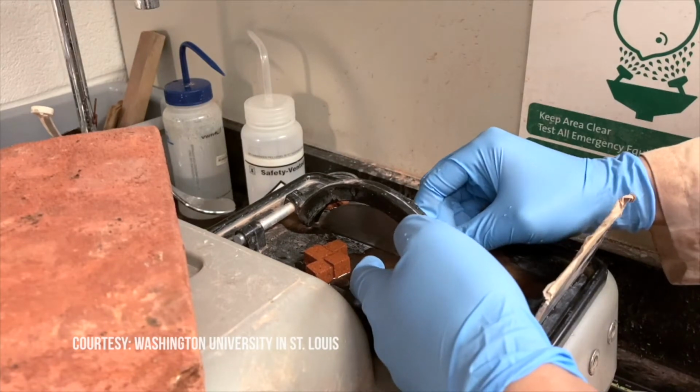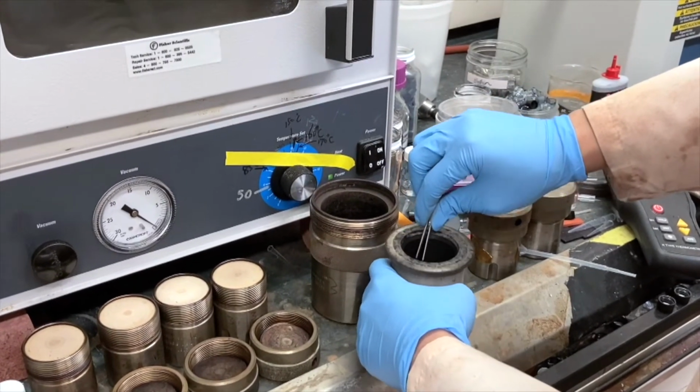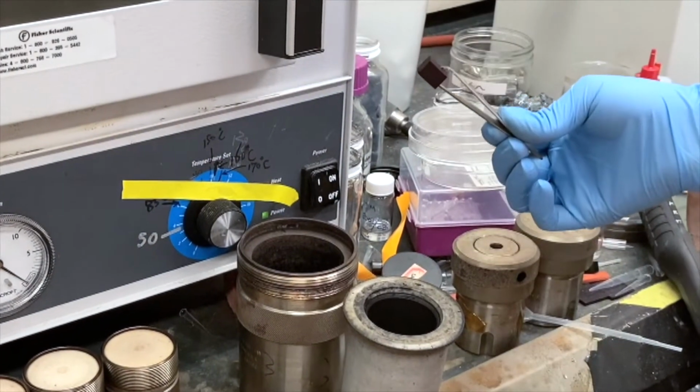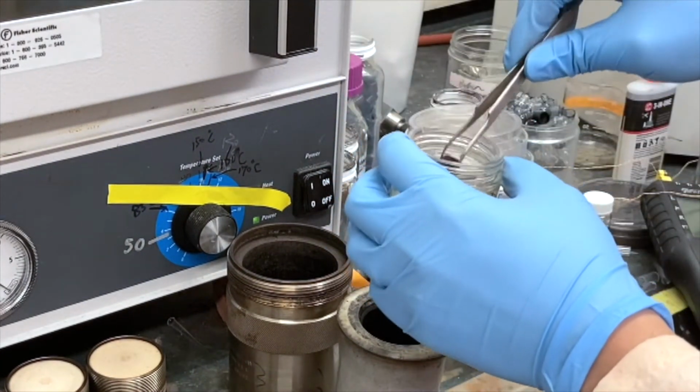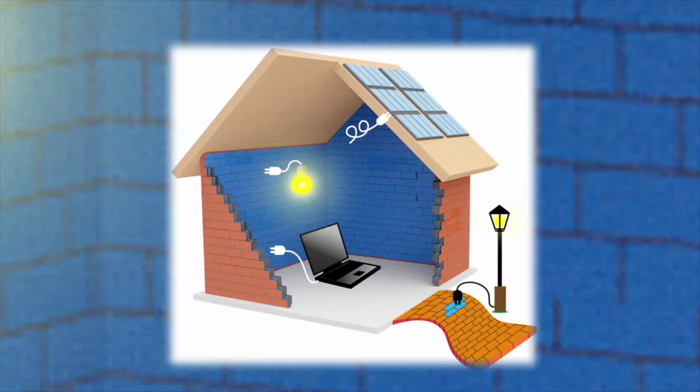And we were successful. We were able to change the red pigment in a brick, which is rust, into this plastic that we make in the lab. We make a very thin film of a plastic. It is nanofibrillar. A nanofibrillar coating on a brick increases the surface area. So when you build a house and you put your red bricks in a house, if they have our coating, which is blue, they have a much larger surface area.